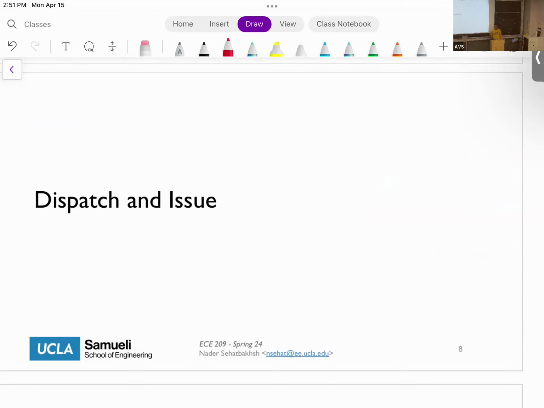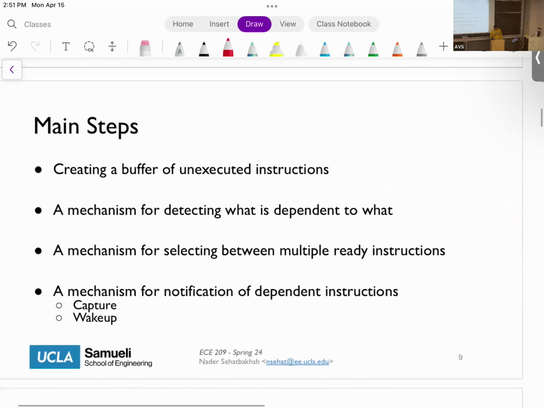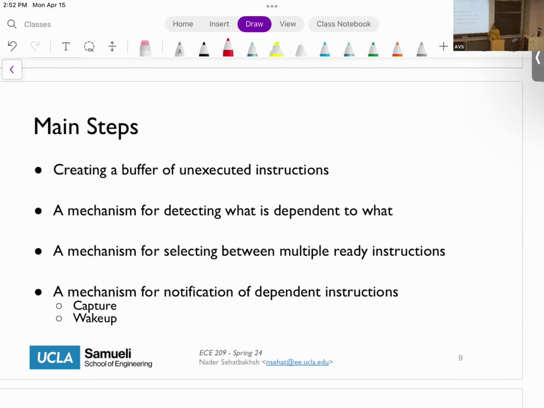So let's start talking about these things. The first thing I want to talk about is dispatch and issue. That's a big part of out of order execution. Okay. So what do we need for dispatch and issue? We need these four main things, and that's really the bulk of any out of order execution.